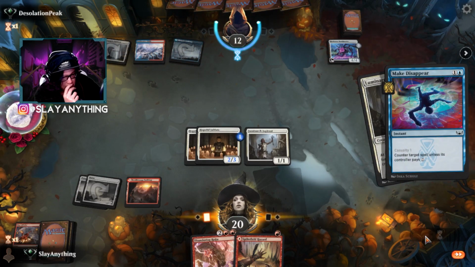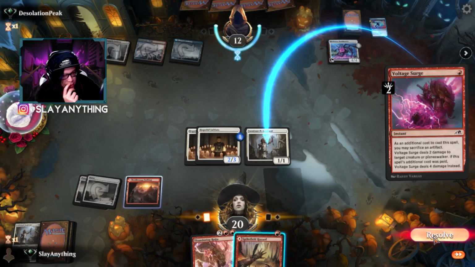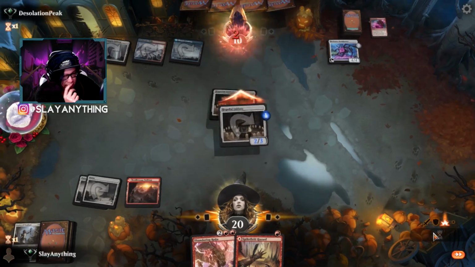Okay, okay, that is countered. That is a countered spell. And do we have a Fading Hope? Okay, just a Voltage Surge. Sure. Swing in for 4.